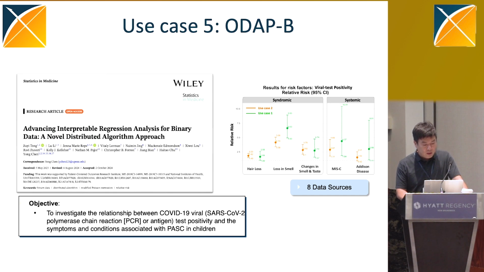And finally, this is a federated modified Poisson regression. I need to make one quick comment about Poisson regression. A lot of times when you have a binary outcome, say yes or no, you have this condition or not, a lot of people think, oh, let's use logistic regression. It turns out that logistic regression will give you an estimate called the odds ratio, right? The odds ratio actually does not have as good an interpretation as relative risk or risk ratio.